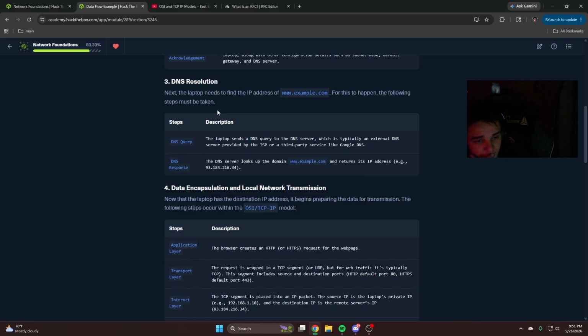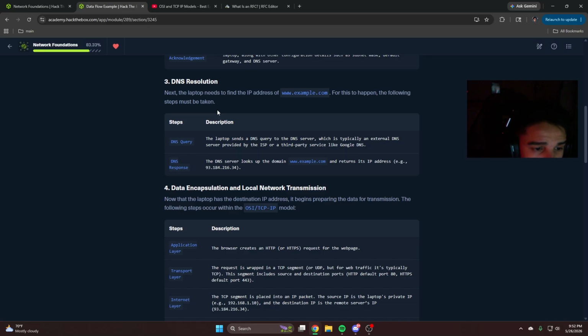So again, we're just resolving that domain, example.com, for its IP address. And again, this is just going to go to a DNS server. And we've already covered in the past what those specific DNS servers are called, in that whole chain of being able to resolve a DNS query.